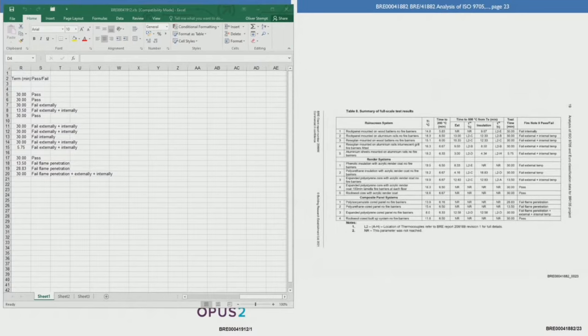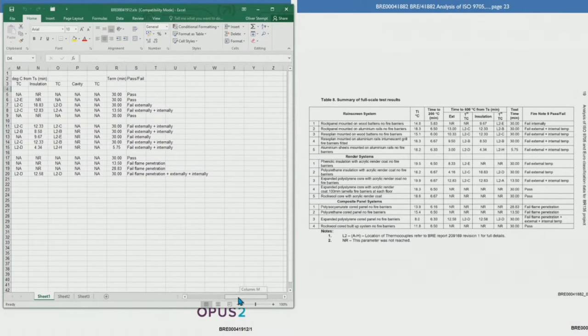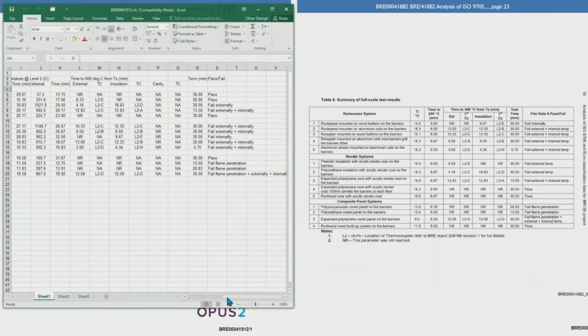No, that's sheet 8. But if you look at Table 8, you can see there are 2 render passes. But in the spreadsheet on the left, you can see that there are 3. You see that? 3 passes on the render spreadsheet. That's the group at the top, I assume. Yes, it's in a different order.